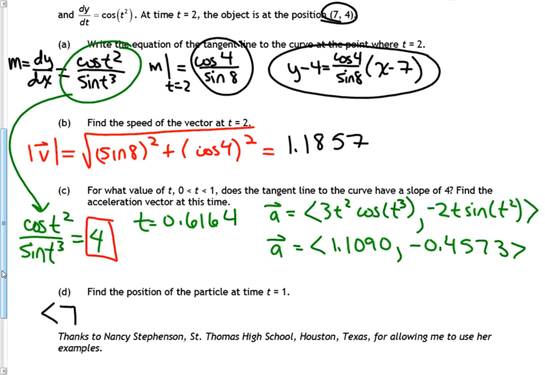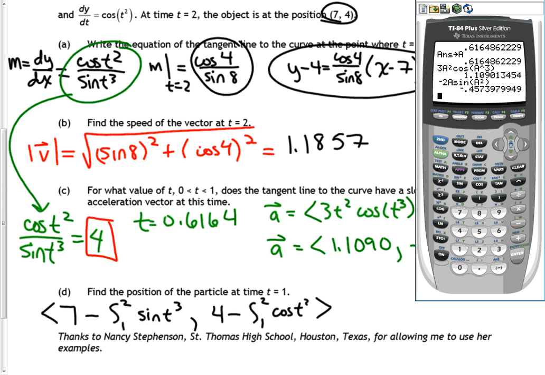So I'm going to start at 7, but I need to take away the definite integral between 1 and 2 of the x component. And the x component, you can't see it on the screen, sorry. The x component is sine of t cubed. Then for the y component, I know I started at 4, and again, I need to take away the definite integral from 1 to 2 of my y component, which is cosine of t squared. And if you look at these, we cannot find the antiderivative of sine of t cubed. We cannot find the antiderivative of cosine t squared. So this is something where I'd have to pick up my calculator and actually evaluate these two numbers.